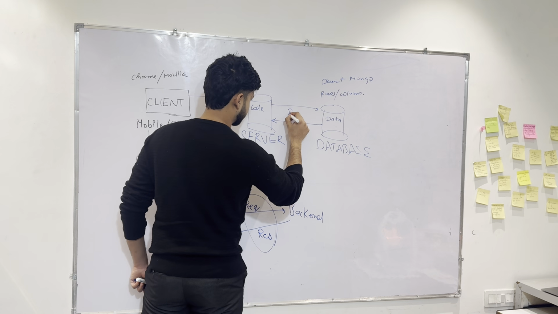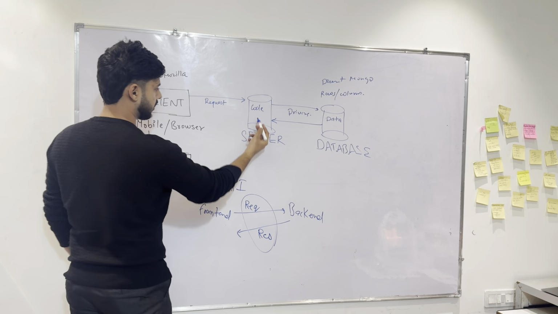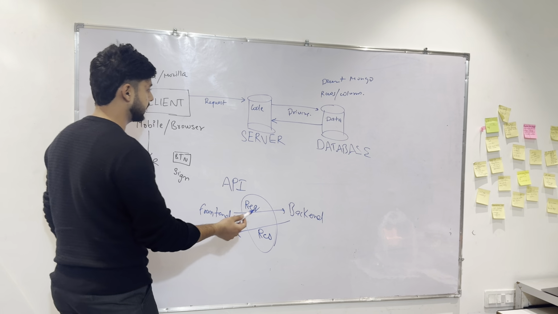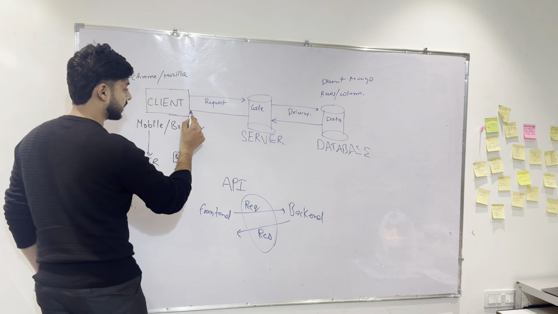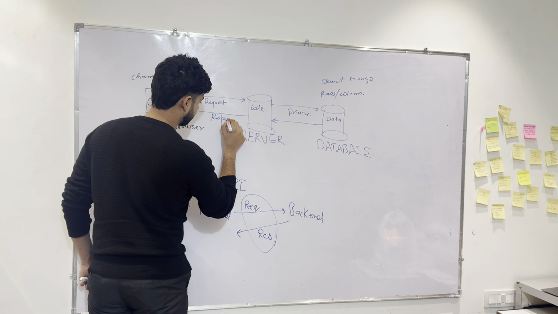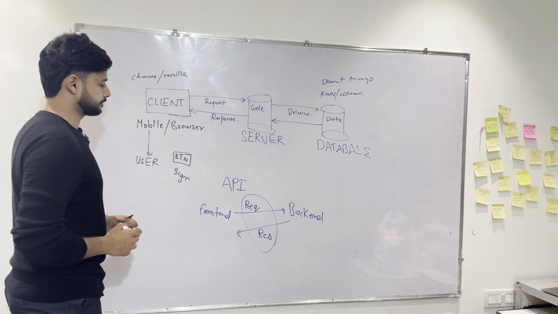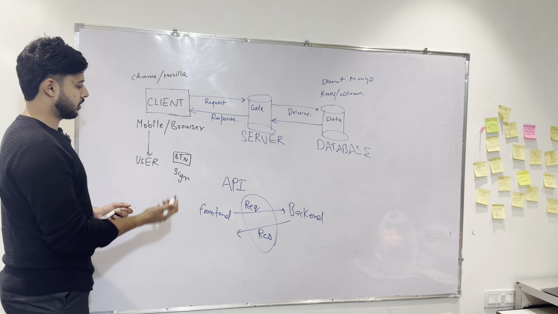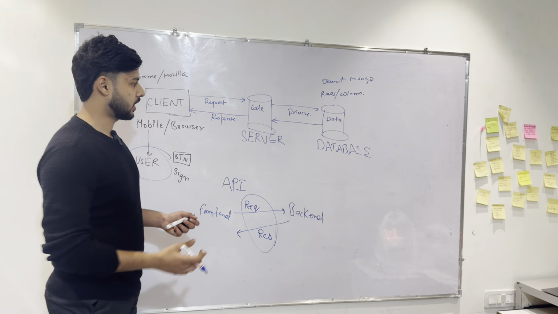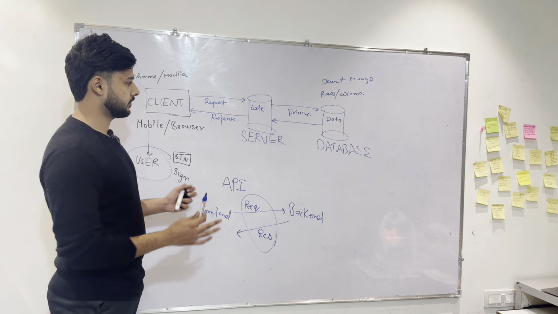Here there are drivers, right? Here are the database drivers. So now your code has executed and it confirms that yes, the user exists. Now it will generate a response, right? Then it will generate a response that will go to the client, and then your client will show the response to the user. That's all. This is how your front end, back end, and database work. And this was very high level.